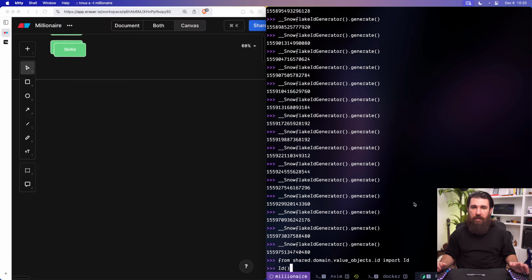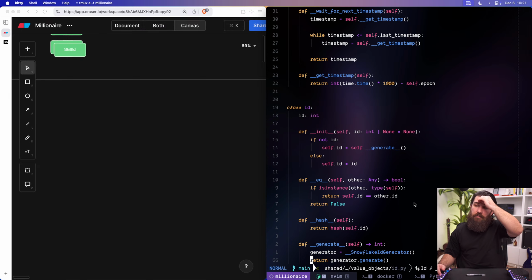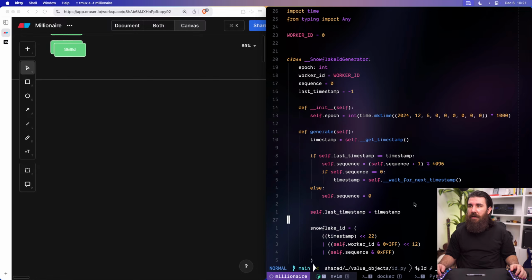If I just do ID like this, damn it. And it's inside of the ID. This might be the REPL thingy. ID Snowflake ID generator is not defined, did you mean Snowflake ID? Yeah, I think this is just REPL messing up, because it has two classes in the same file.